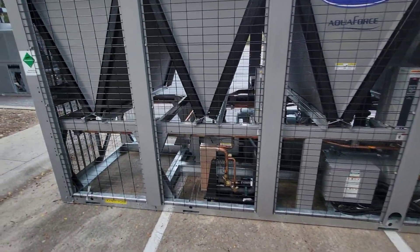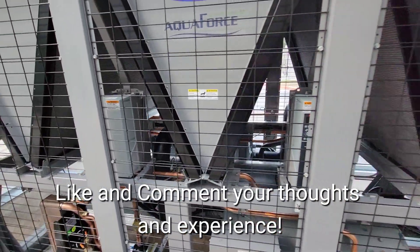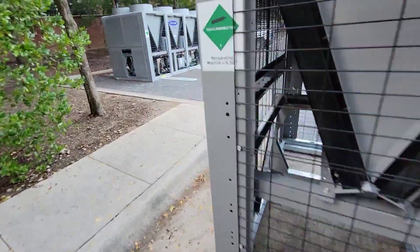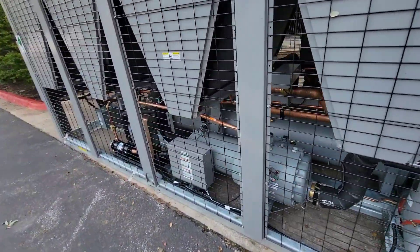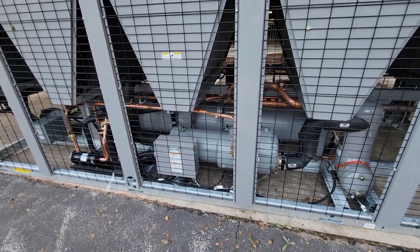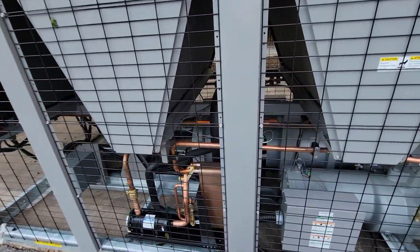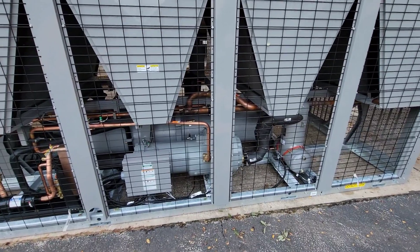For the way this property runs and the load on it, this is going to be incredible for efficiency. Now all of these chillers do have some long-term issues — those discharge valves tend to create a lot of failure points, and they've had issues with the coils holding up long term. Honestly, this is not what I would have chosen myself. I would have much rather seen them go with a Trane or a York — I much prefer York air-cooled chillers. But they chose Carrier for the price point, and it's still a functioning machine.